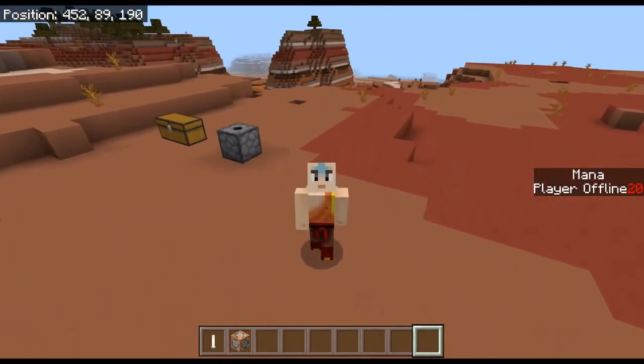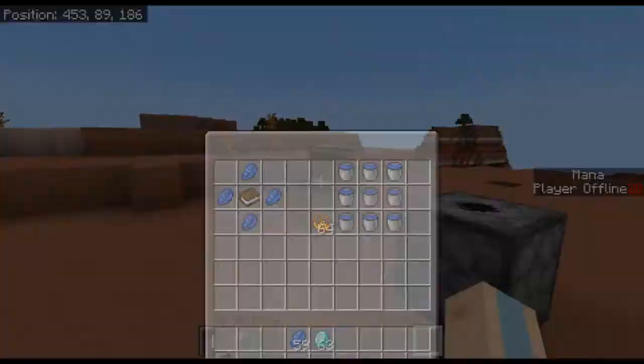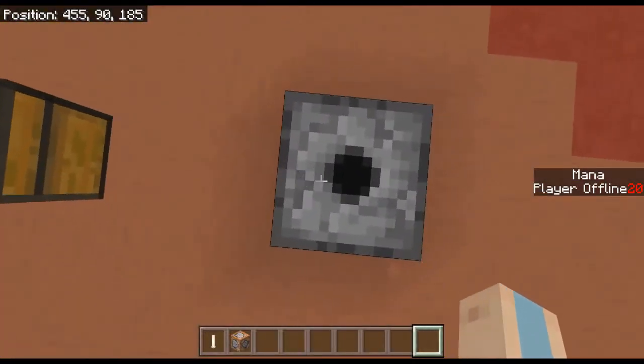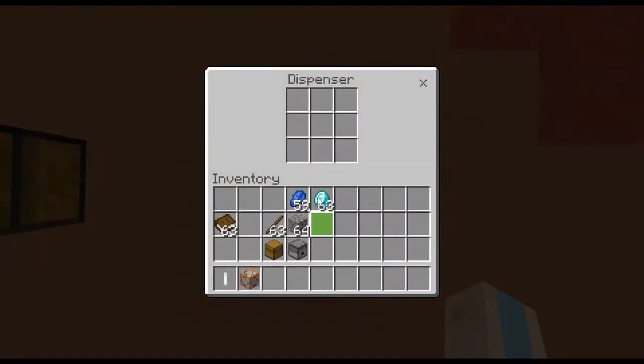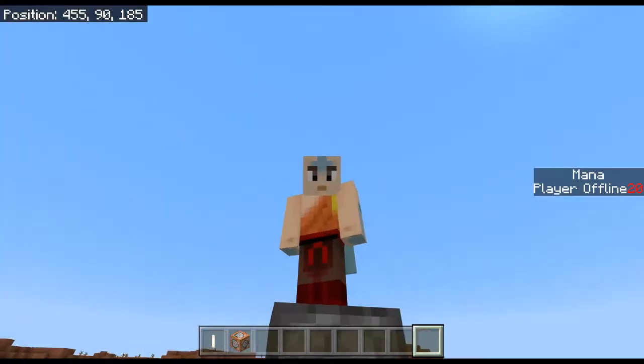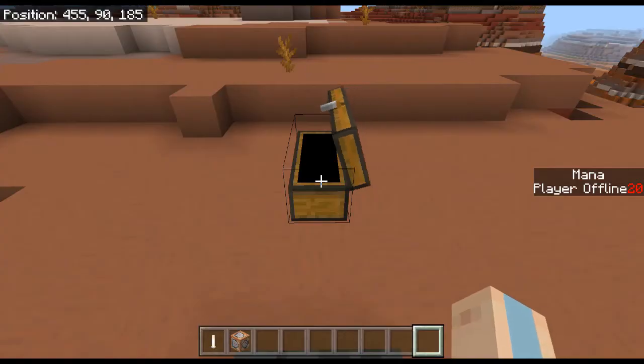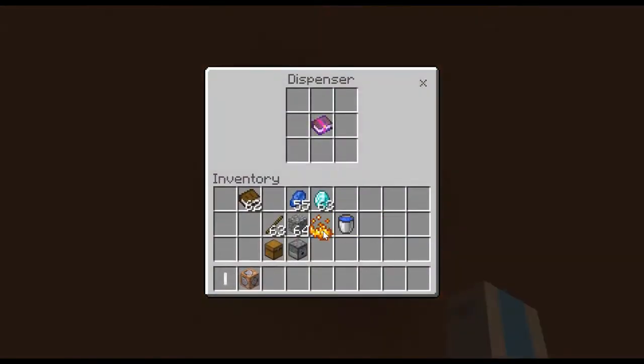Now, what you need to do is you need to come here. You grab your books, and your lapis. So, you go ahead and go on your dispenser. Oh, and to craft stuff, you have to stand on top of it. So you go ahead and do that, you get yourself an enchanted book. But that enchanted book is useless unless you use these things right here. So blaze powder and water buckets. That's for my demo. That's all you've got so far.